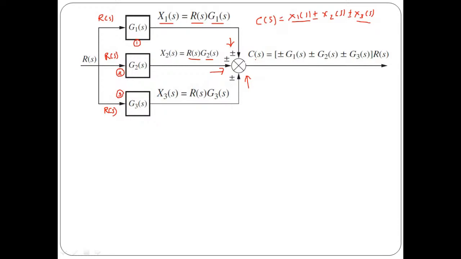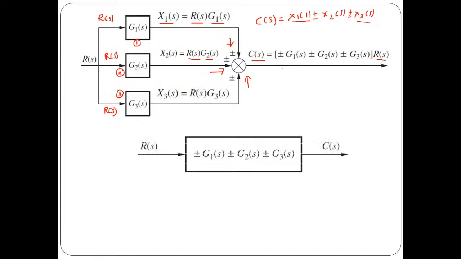So finally we conclude that if you see the relationship between output and input, when the blocks are connected in parallel configuration, simply we need to add or subtract the block gain depending upon the nature of signals coming at the summing point. That's why in general we have taken plus minus sign over here. So this will be the final output. So when the blocks are connected in parallel configuration, we need to add or subtract the gain depending upon the nature of signals coming as an input at the summing point.